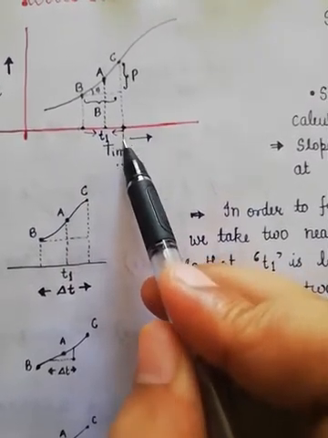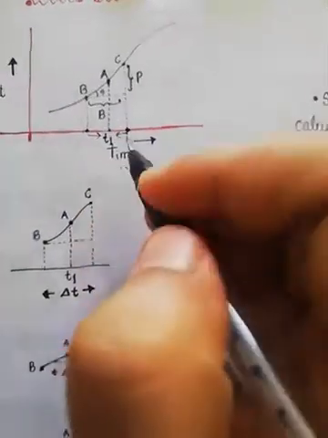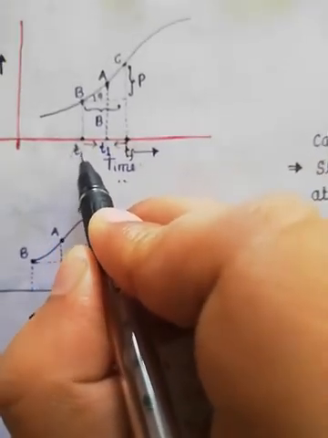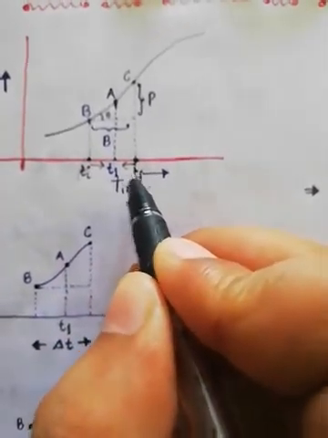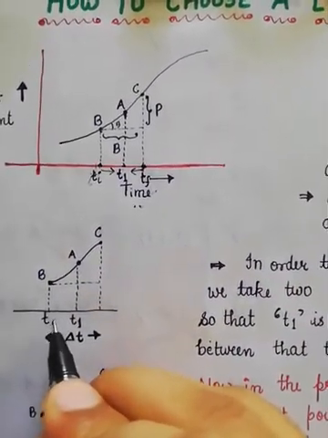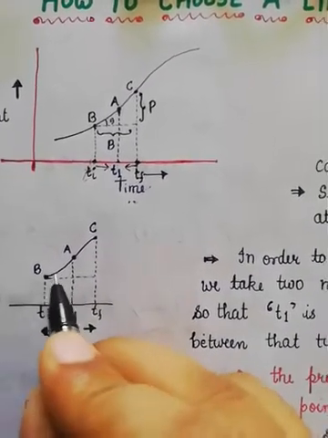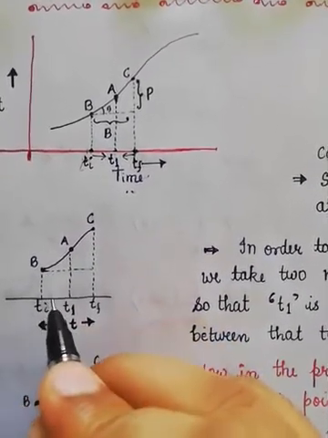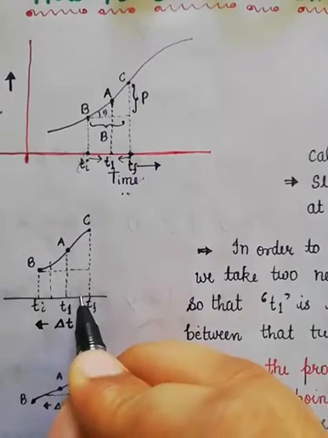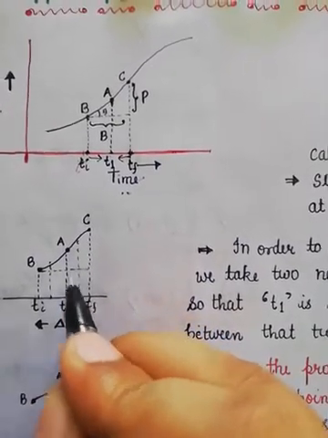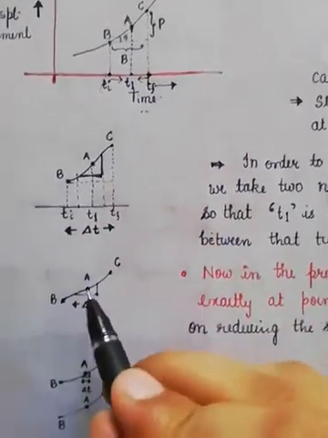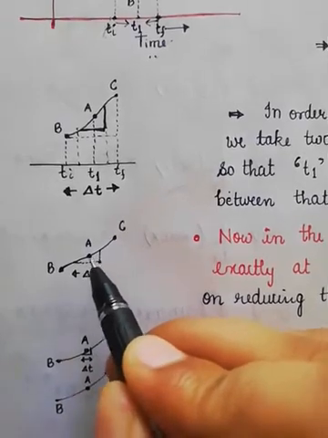Let's call this TF, and this is TI. So what I am doing, I am reducing this TF minus TI. This is TI, this is TF. So I want to reduce the size of this triangle. How do we reduce the size of this triangle? I am taking a point near to this point, let's say at this point. Here I am also fixing the point at this point. Now look at this triangle, the size of the triangle is now reducing.